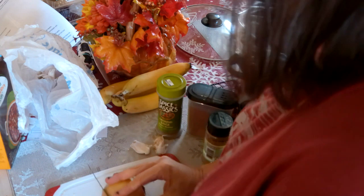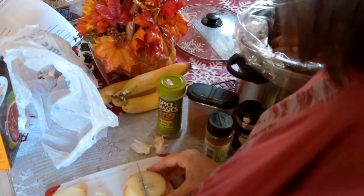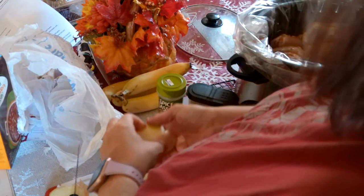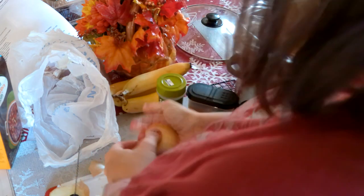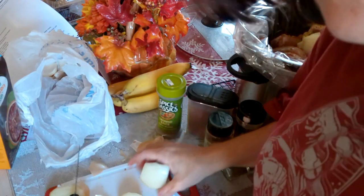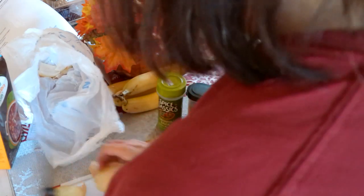Onion, I'm not gonna chop the onion up small, there's no reason to. It's been sitting there for 8 hours, so I'm just going to cut it in quarters. It'll fall apart the rest of the way. We'll just take the skin off. Plunk. That doesn't have any skin on it. Take the skin off this. Plunk. Can you see? Yeah, you can see. Plunk. Plunk.